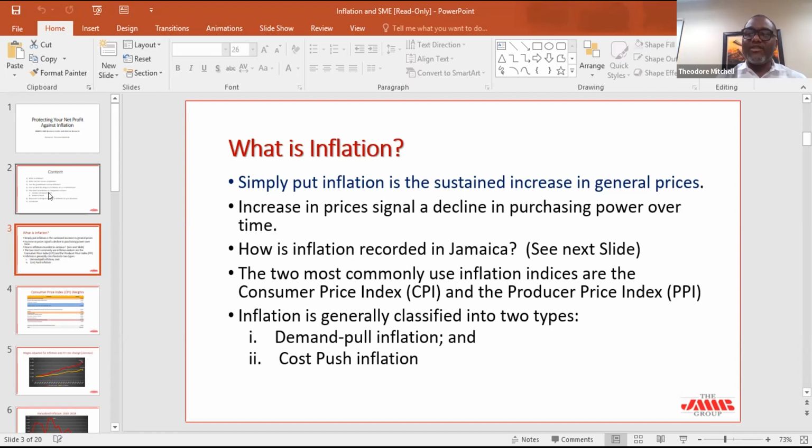Now, the increase in inflation naturally signals a decrease in purchasing power. If all of us, or most of us, work, or we own businesses, etc. and your income is generated out of profit or a regular salary, if you're just using a number, say 5,000 US dollars, across the board, Trinidad, Jamaica, and inflation is running at 10%, it means that the $5,000 which you have at the start of the year cannot purchase $5,000 of goods and services at the end of the year, because price levels have gone up as a result of inflation.